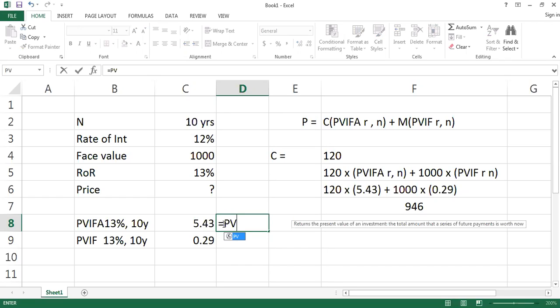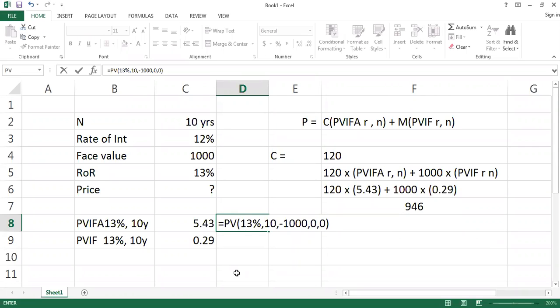Present value. And the moment I say present value, all these values come into picture. So here I have the rate, nper is the number of periods, PMT is your annuity value that you have to put right here. If I have to show you directly, I can show you here. The rate that I'm going to consider is 13%. My nper is 10 years. My PMT is 1000 rupees because I want to calculate the present value of an annuity of 1000 rupees. Future value is 0 and type is also 0.